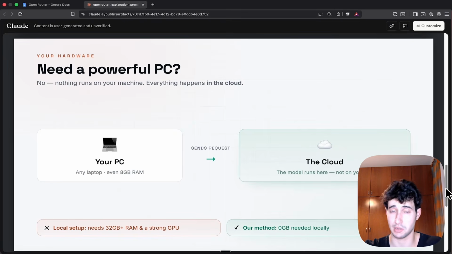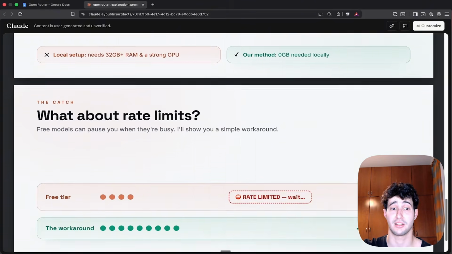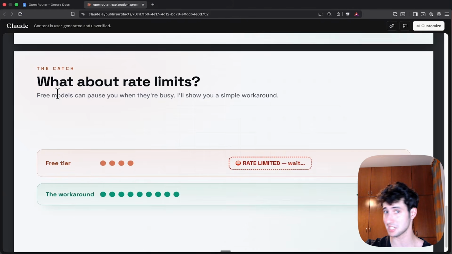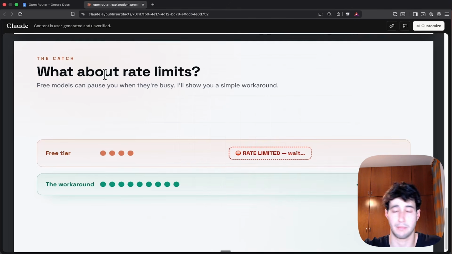And the last thing that I want to address before I show you how to set this up is the fact that many people that have done the setup in the past complain that they get rate limited when using these free models. Since a lot of people want to use them, sometimes OpenRouter servers get overwhelmed and they might tell you to wait a little bit before you can send your next prompt. But don't worry, because at the end of this video, I will show you a workaround that will basically eliminate these annoying rate limit messages and will allow you to use these free models as much as you want with basically no rate limiting at all. So for that, make sure you stay till the end.